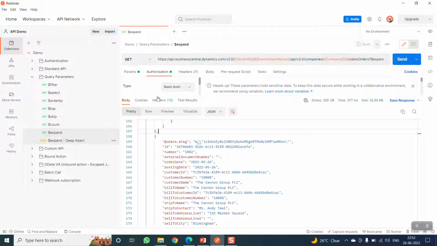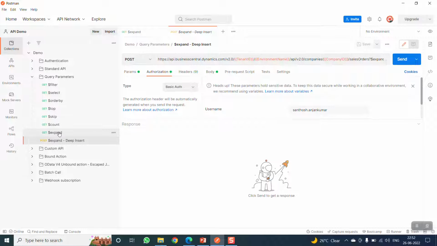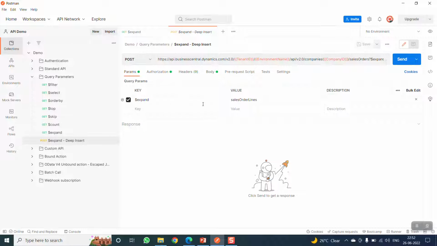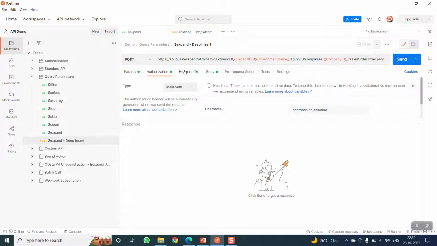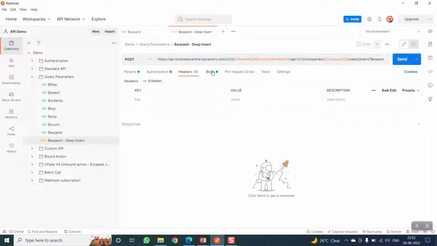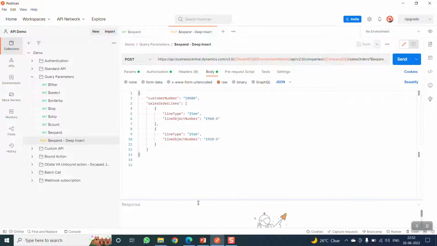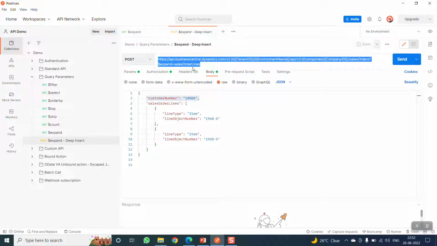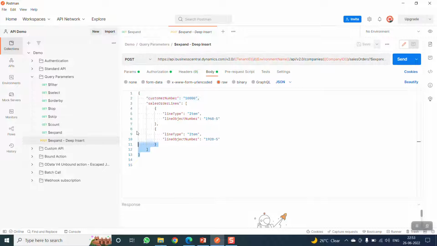So for example, this is a deep insert: expand with a GET, and expand with a POST, which we call a deep insert. The parameters are the same: same endpoint, authorization, headers, nothing, body. So we are creating a sales order and passing two lines in this. Okay, this is a simple one.